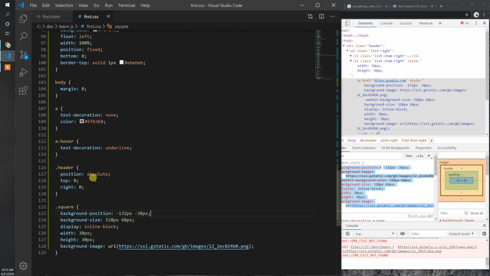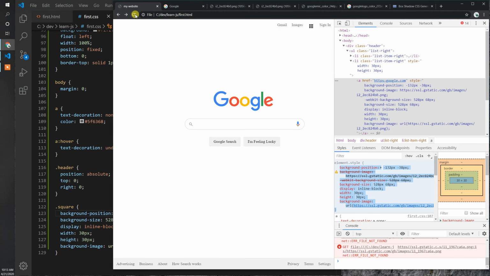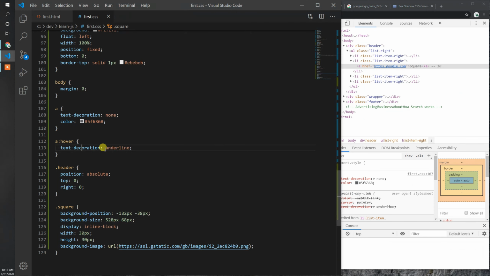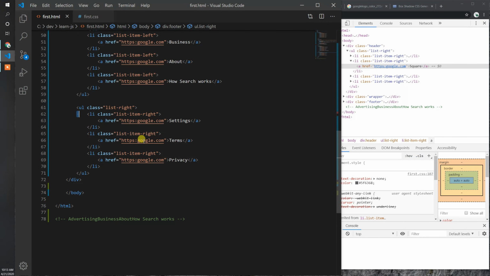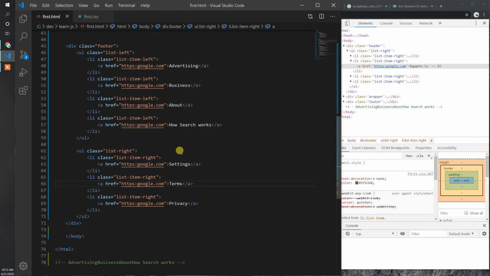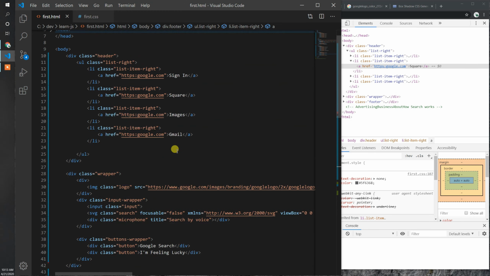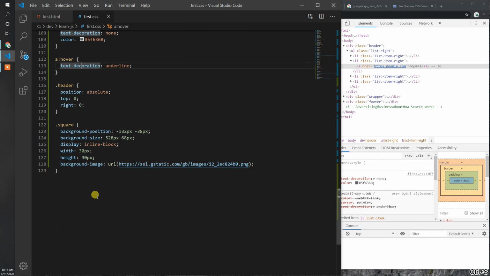I think that's right. So let's see if it works if we reload the page, or yeah, it doesn't work because we need to remove, let's remove the square where it was here. Let's remove the square and let's add here a class of item square, save it and add it here. Say item square, then add the width and the height. Paste, save, and let's see.